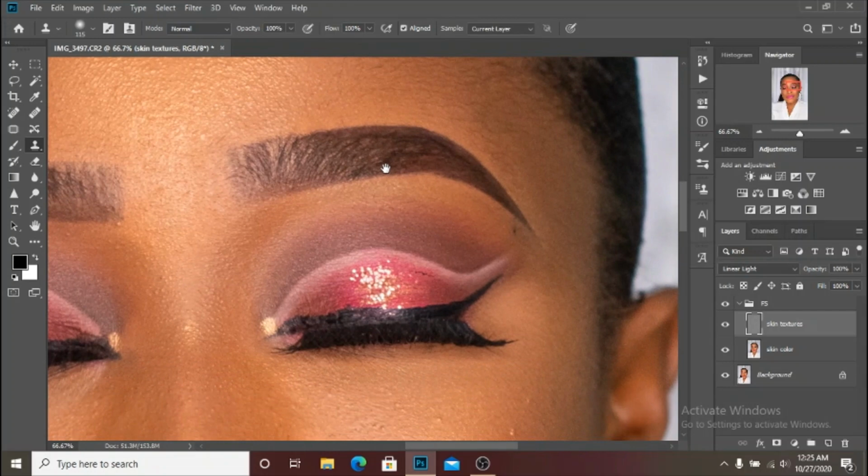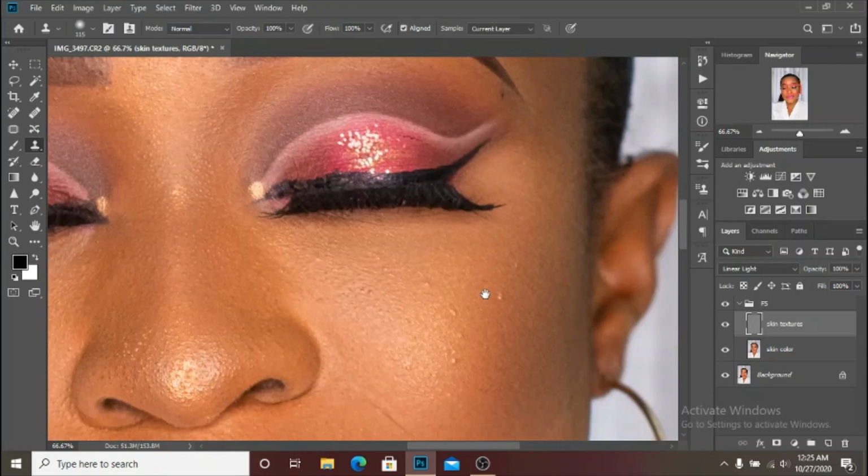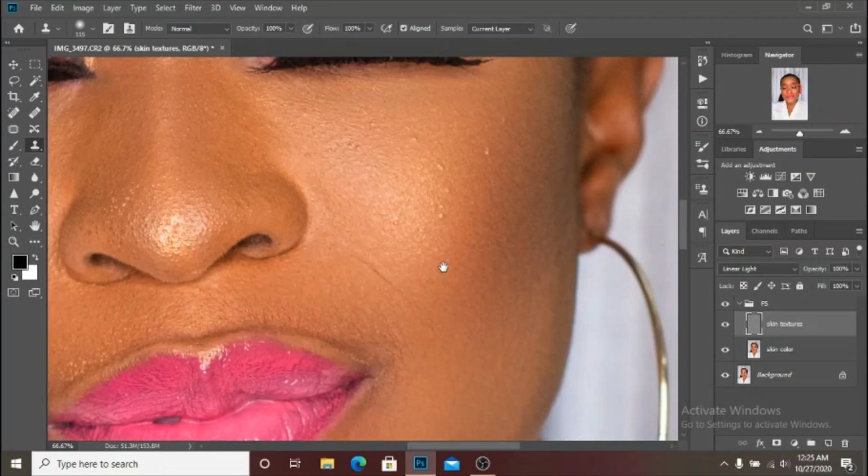Going to go around the entire skin and see if there are more blemishes. We are going to remove them all and make the skin look as nice and smooth as possible. So I'm going to go ahead and remove all the blemishes on the skin, and I'm going to fast forward this part, so I'll catch you guys when I'm done removing all these blemishes.